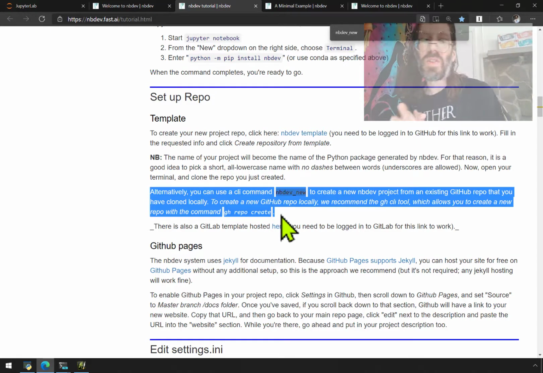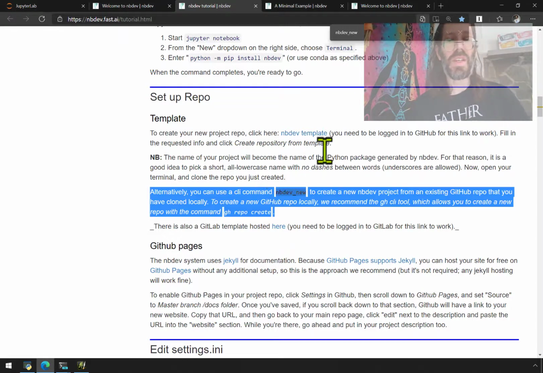This is interesting stuff. So if I was starting from a cloned repo, this would activate that in an existing cloned repo. So, okay, and I'm presuming it's going to want Python code.